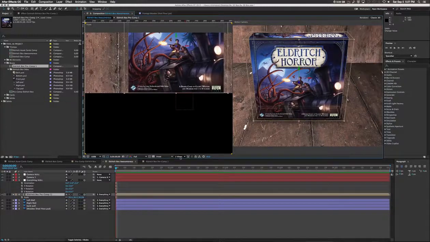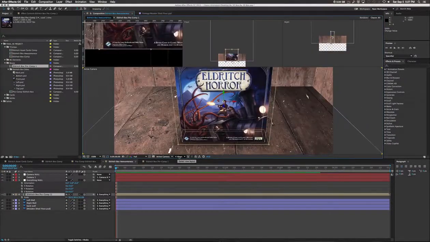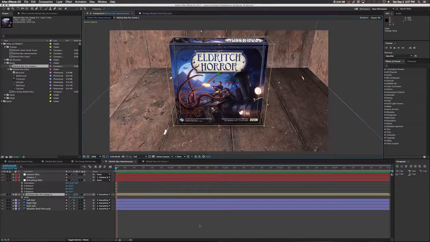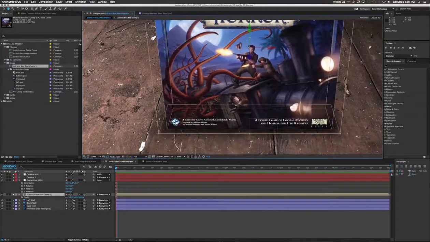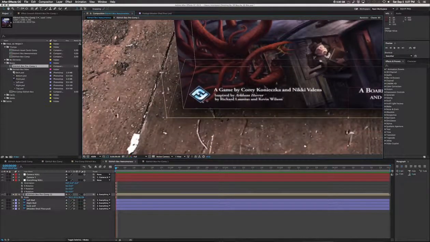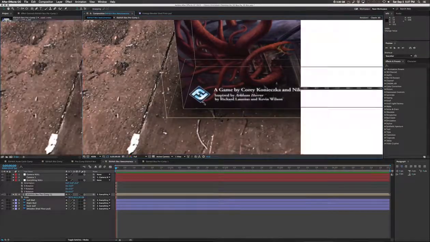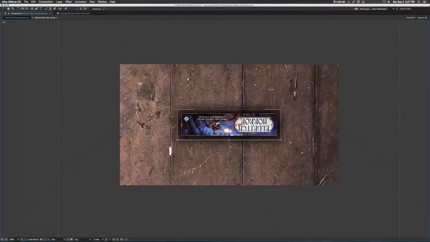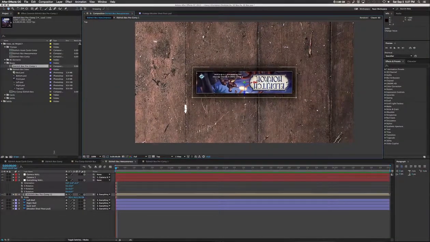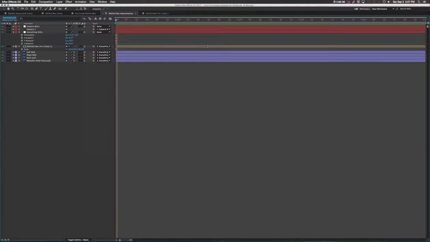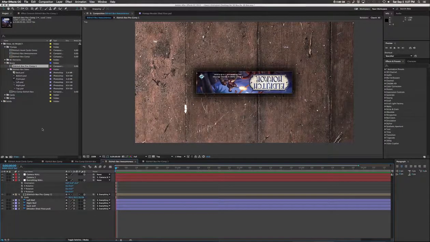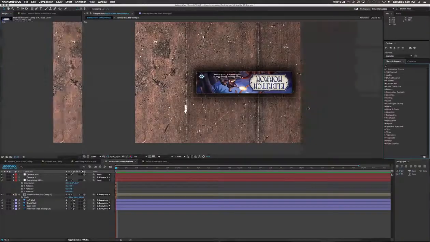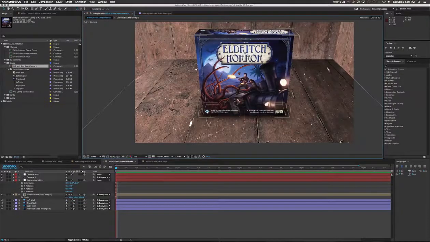If you use your scroll wheel while hovering over your view, it'll automatically jump to different views, something that you might not have known. Also, if you're trying to zoom in and you want something really cool, use the tilde key, which is the key right under escape on the upper left of your keyboard. Press that, and you will go to full view in whatever screen you happen to be hovering over at that time. You got 150 layers, you can tilde and just see your layers. If you want to just see all your effects, as long as you're hovering, not clicking, it'll just make that the full screen view. Let's go and put that back to active camera.